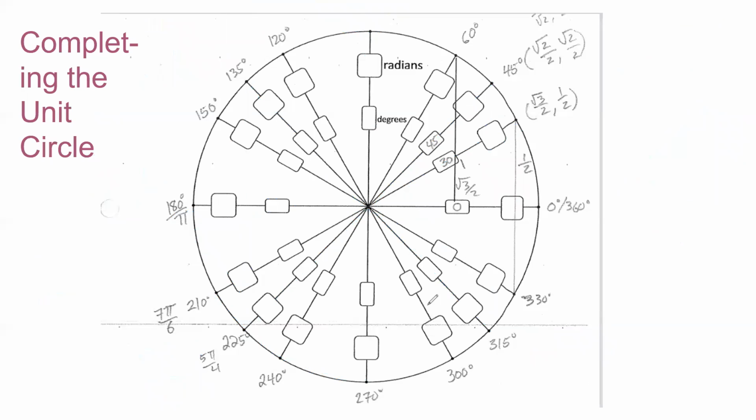Okay, so we did all the quarter angles, right? We did this one. We did this one. This one. I should use my line tool. That one and that one. So I don't need to do those. So now I need to do all the other ones. Okay, so we did these two already.